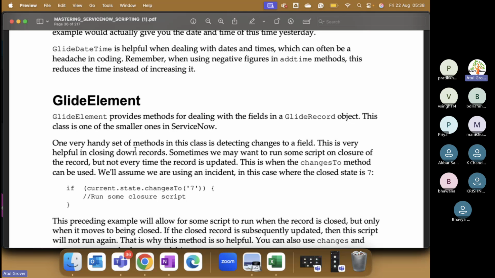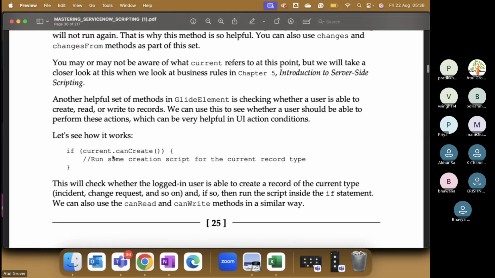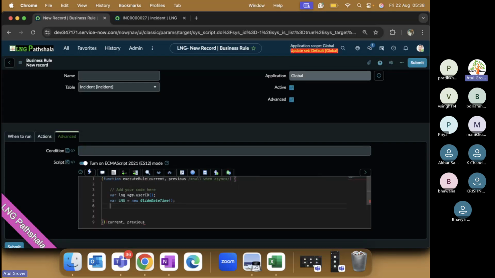How does this work? By using the word current. Current means the form from which I take that value. Current dot.